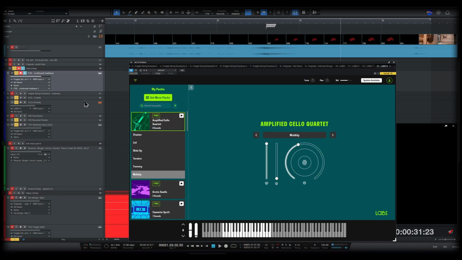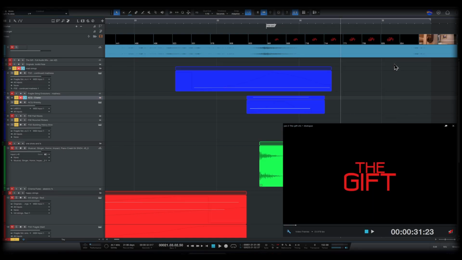And then we also have chatter, which to me sounds like ice running across your back, or maybe you could consider these part of the whispers as well. It almost sounds spooky and ghost-like as well.